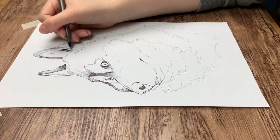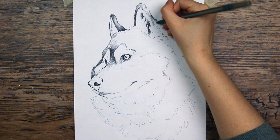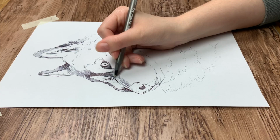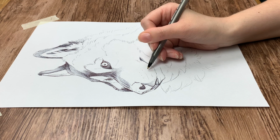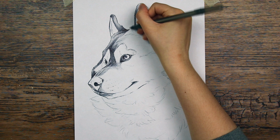And I really love how you can layer the pen to build up the contrast and the shading. I like to start very light and then add more and more layers. I don't want to go in too dark too early, since it is ink, so you can't really erase it or lighten it up. So it is better to go in too light than too dark, unless the area is supposed to be very dark or black, like the starry sky in the previous piece, then it doesn't really matter.